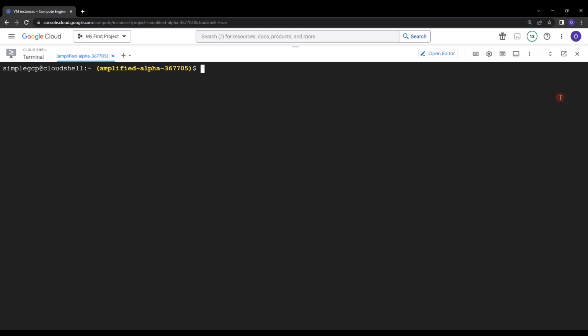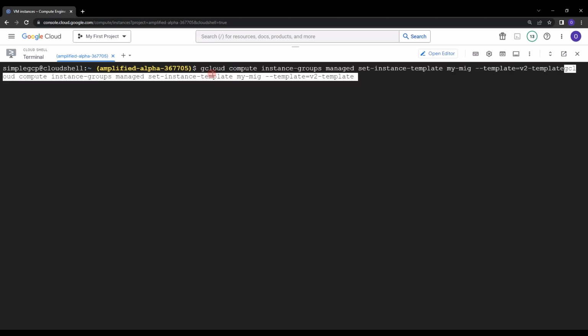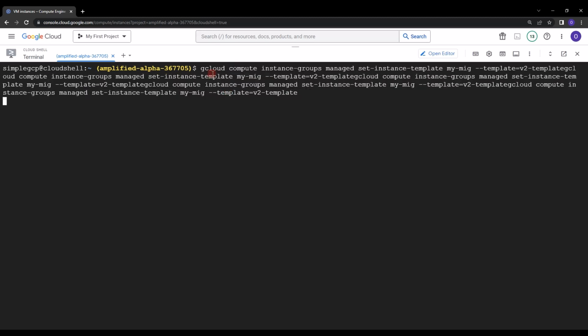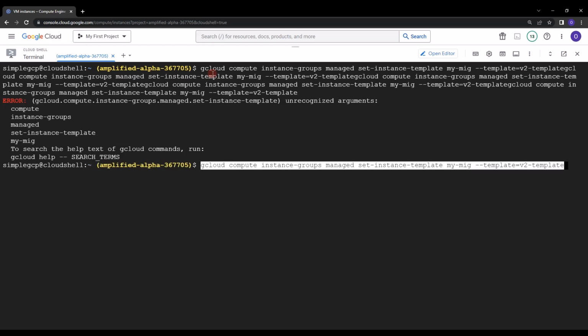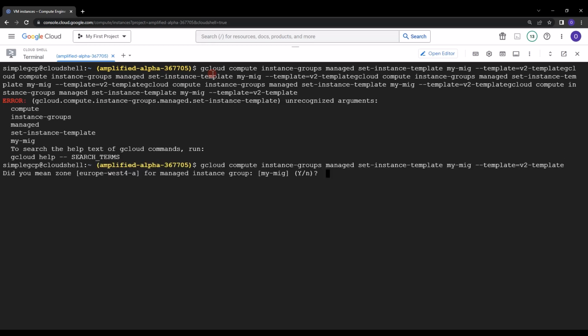Now let's see how to update the instance template. So for that you can run the command, let me copy and paste so you can understand. I'm going to copy here and paste it here. You can see gcloud compute instance-groups managed set-instance-template, MIG, and template.